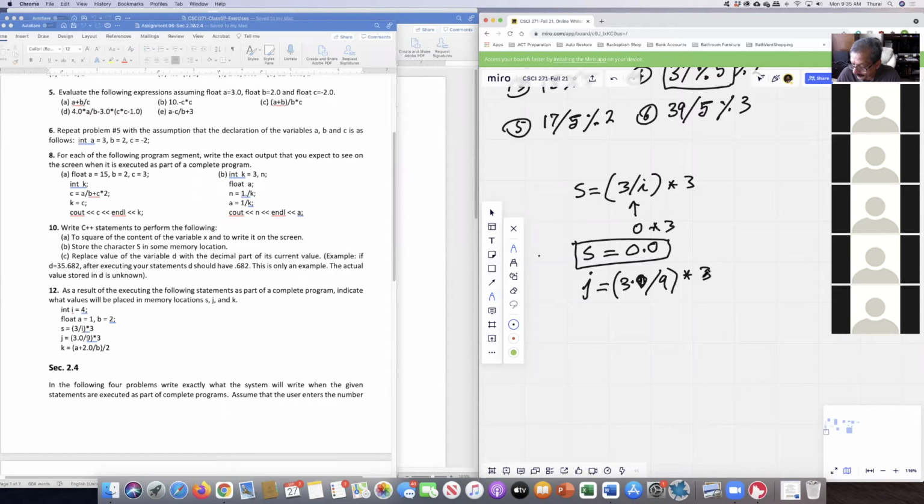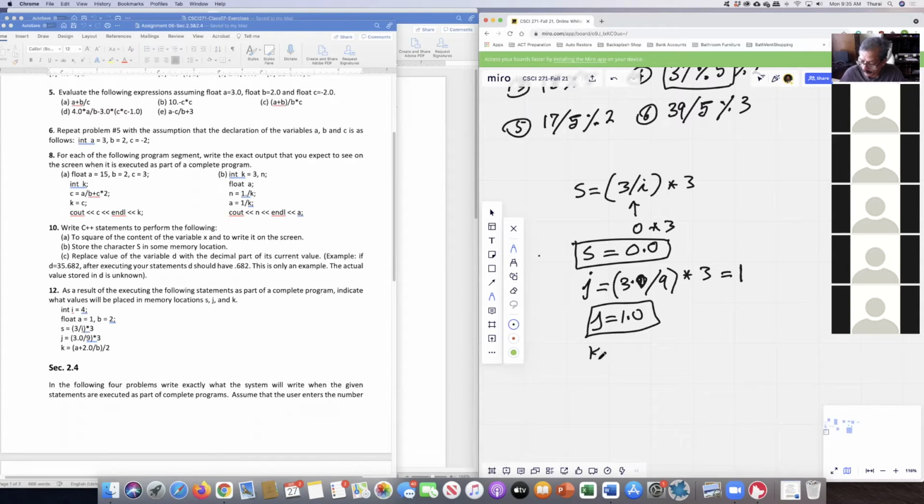Depending on the computer, it may not recognize that as a 1. It may give you 0.99999. But if you mention that as the answer, that is still correct. But 1 is what most likely the computer will come up with. And that would then be converted to float type because J is float type, and therefore J actually has 1.0.